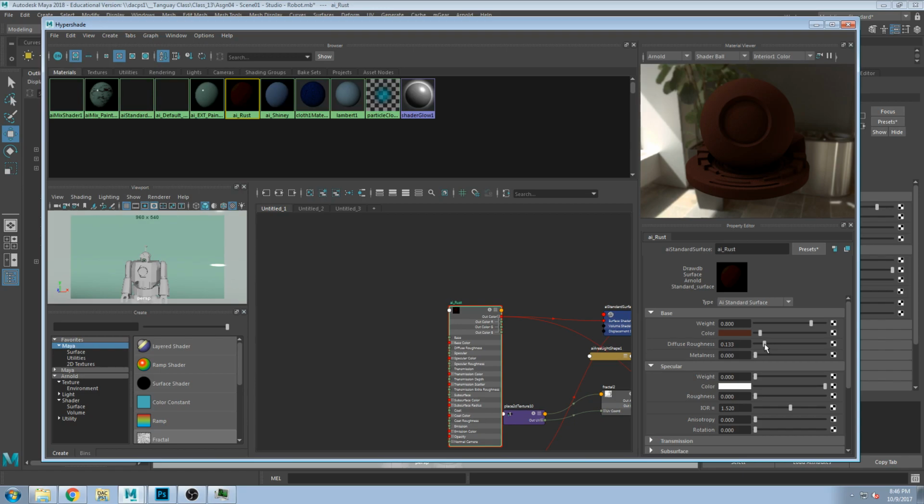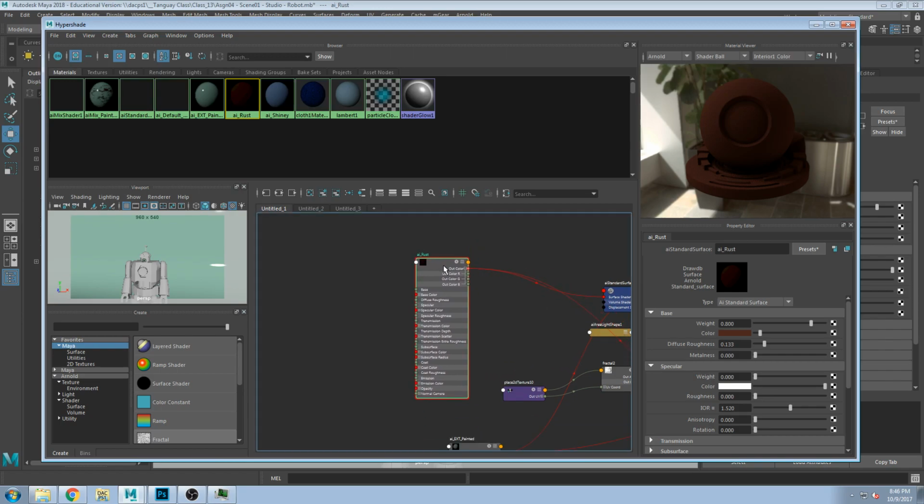And that's why you have all these channels to plug into this and plug into that. It's a really cool way to work, because some programs don't work this way, and it's harder to make these kind of surfaces. It's cool to be able to say, I want to control this with some noise, or I want to control this with dots, or whatever it may be. So it's a great way to work. It's always been a really nice material editor.